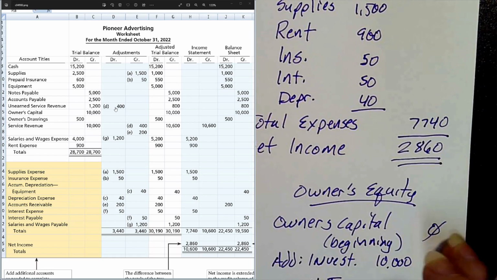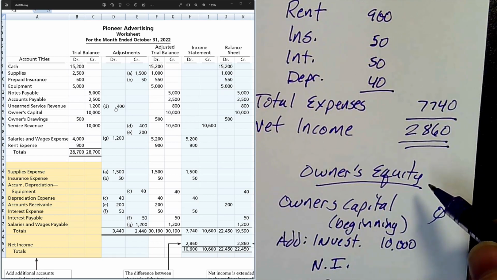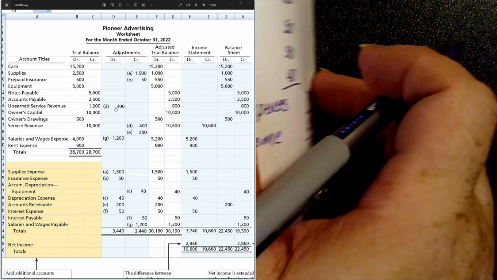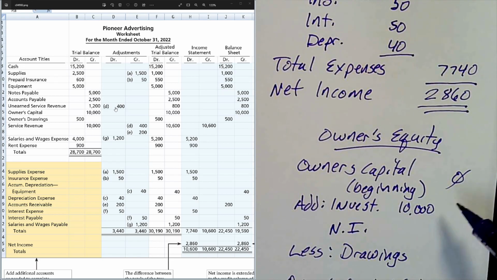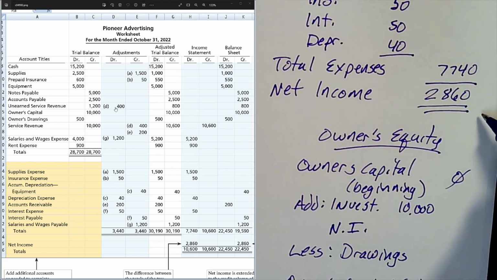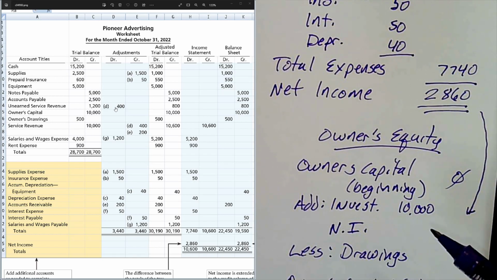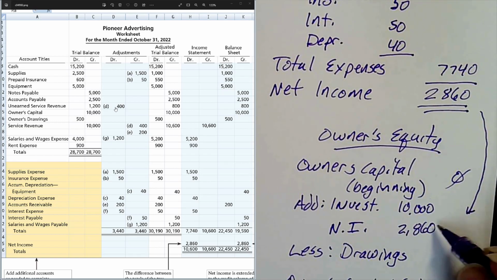Now, the reason why we do the income statement first is because we need this number. When we go down to the owner's equity, which is the second one that we do, well, they didn't give us any particular information, so we understood that the owner's capital began at 0. We did an investment at this point in time. If you look, there's a $10,000 investment. So we increased our owner's capital, and then we're going to take this net income, because net income is basically profit, and the profit is owned by the owner. So we're going to increase this.